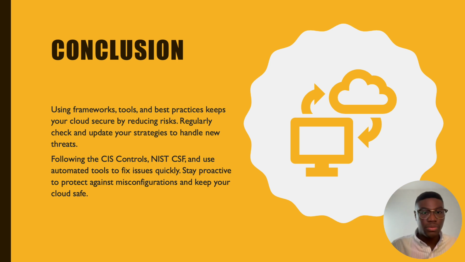With this, you can reduce your risks in your cloud, and in that way you can update your strategy, following trends and handling new ones. So the main thing for performing security in the cloud is always to be proactive, especially when it comes to misconfiguration. That is one of the key issues that we always face in the cloud. Misconfiguration can actually open doors to a lot of vulnerabilities in the cloud.